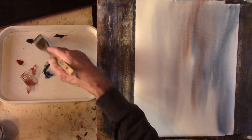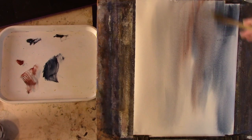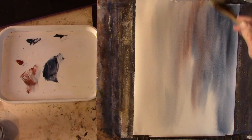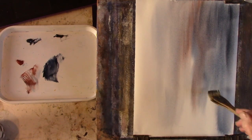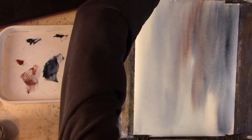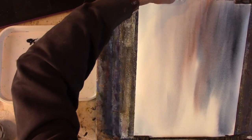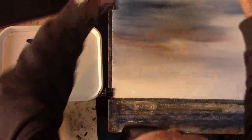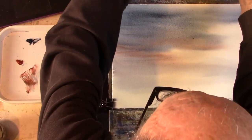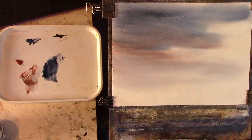So let's see if we get a little bit darker overhead. So you could do this while the paper's in this state. Okay. Right, now I'm going to turn, if I go that way with it. Whoops, dear. Right, okay.